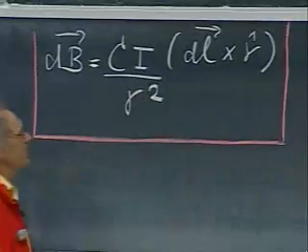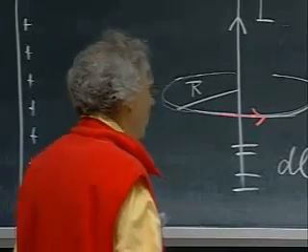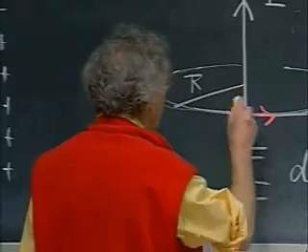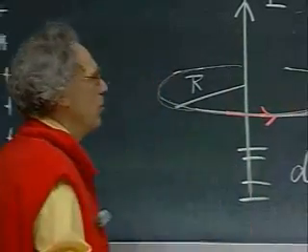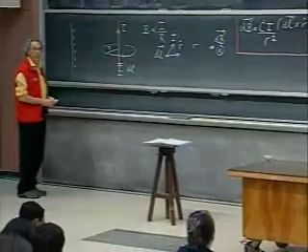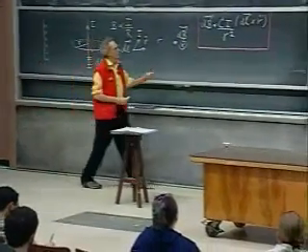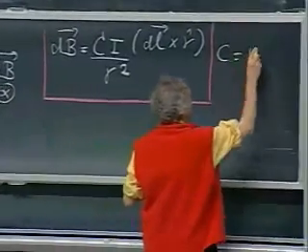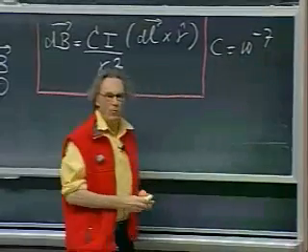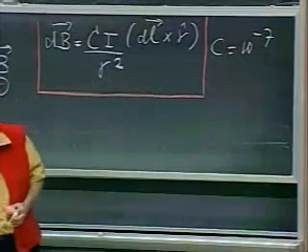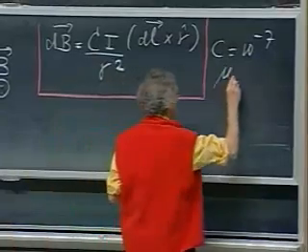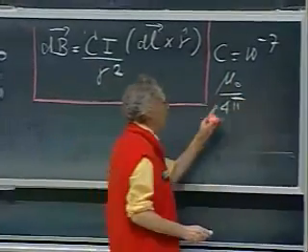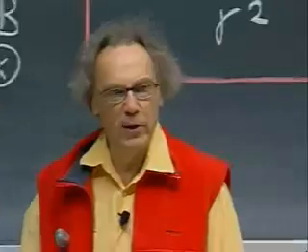And you can do experiments and measure the magnetic field in the vicinity of wires. And this formalism works. So you calculate the individual contributions of all these little elements dl, and then you do an integration, and this formalism works. You can then also measure what C is. In SI units, C is 10 to the minus 7, but we write for C something quite peculiar. We write for C mu 0 divided by 4 pi. And we call this mu 0 the permeability of free space.